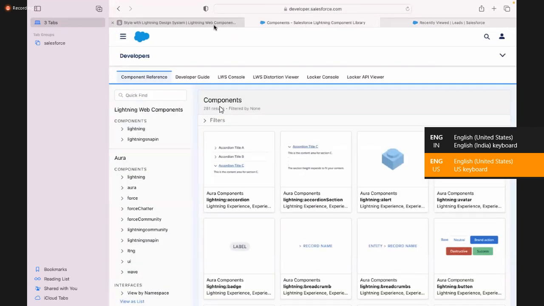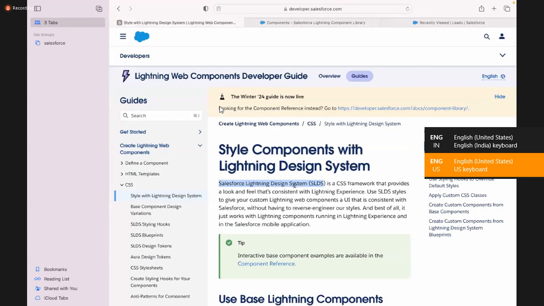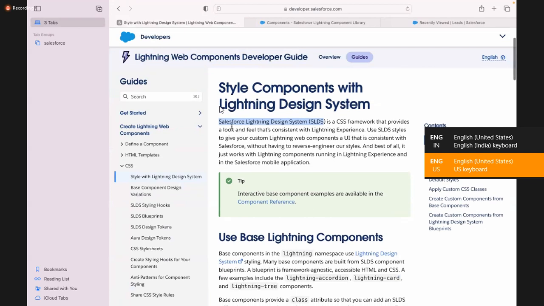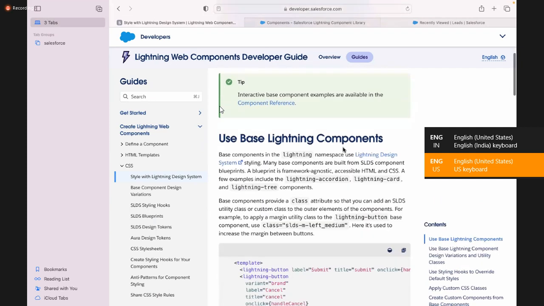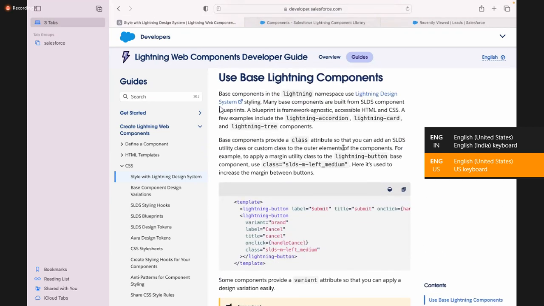For that, Salesforce is providing the Salesforce Lightning Design System. This is a CSS framework. It means it contains certain predefined CSS components which you can use and reuse any number of times.